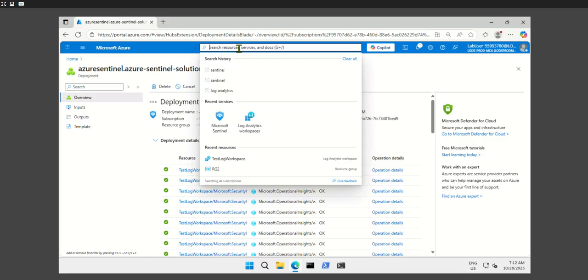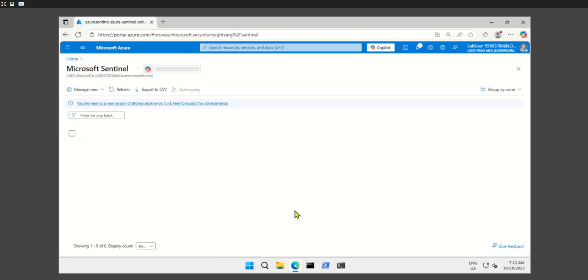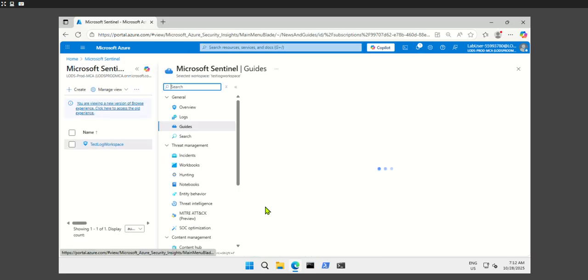Once this is done, we are going to repeat the same process for ingesting the Azure Activity logs.